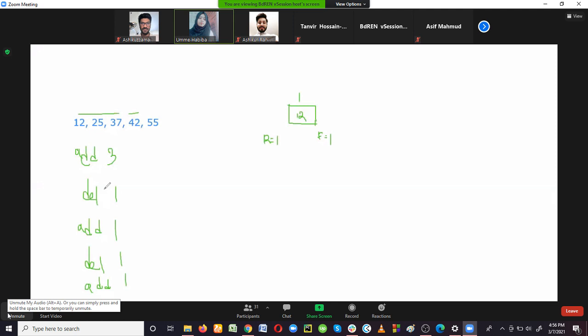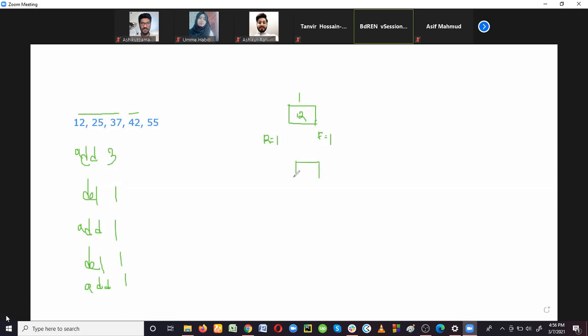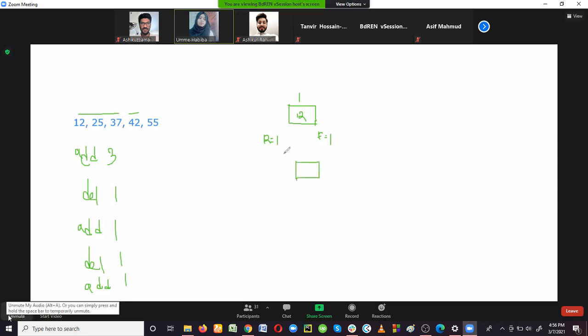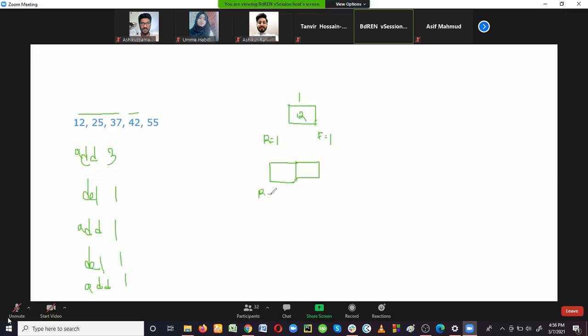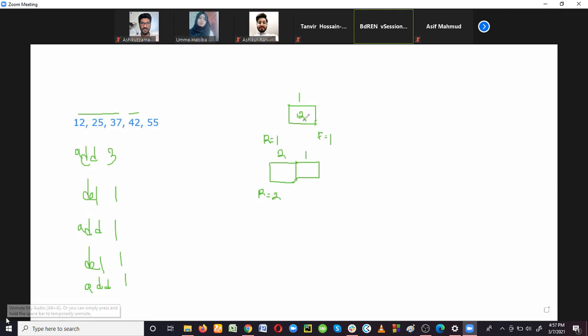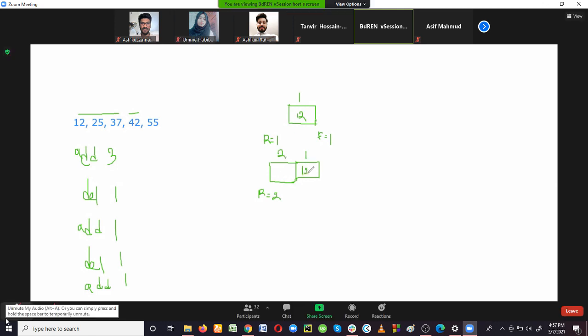Okay. Right. Now the next operation is enqueue 25. So where can we insert that new data element? In the rear side. Before inserting the data element, we have to create a space for that element, right? So after increasing the value of rear by 1, now rear equals 2, and in this position we can insert another data item. So the queue already has the previous data element, that is 12, and now the new data item 25 will be added.